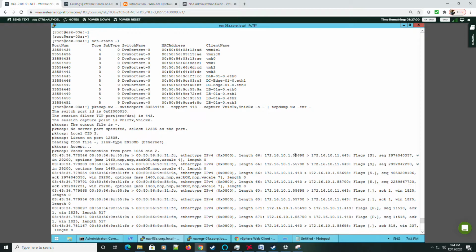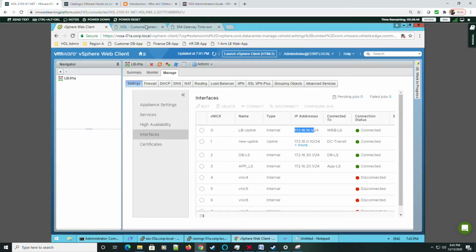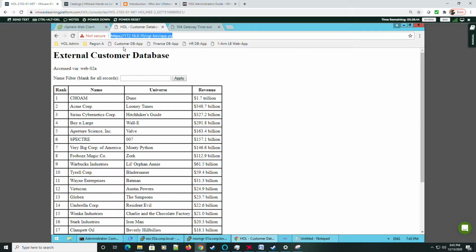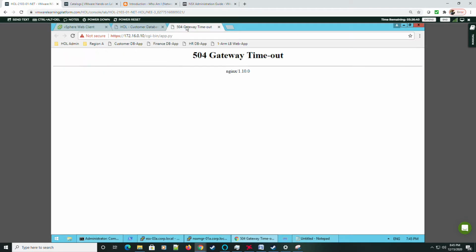So this is the source IP address going to the server pool, server .11, at port 443. And I believe here, if we look at, yeah, access via web 02.